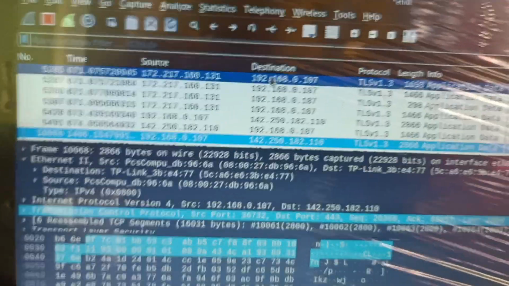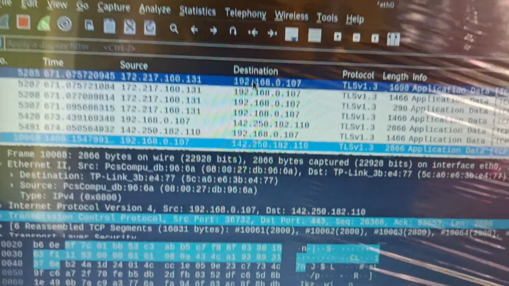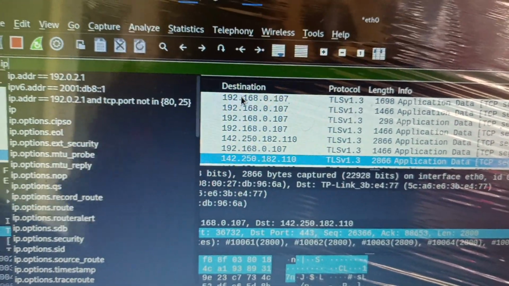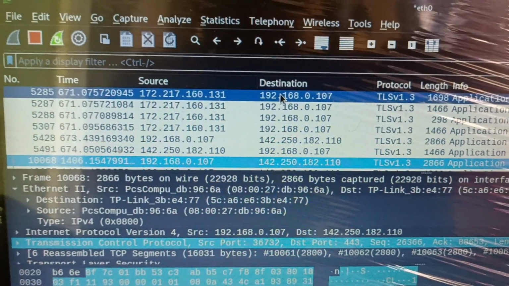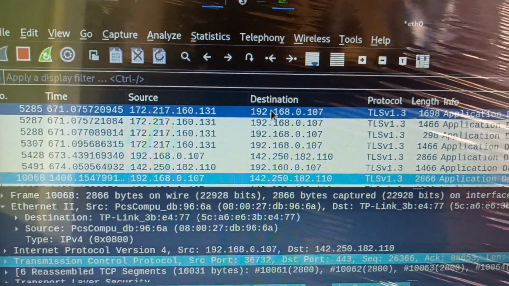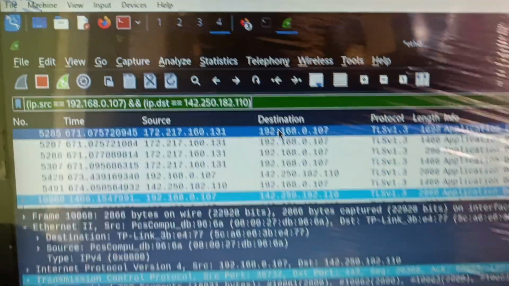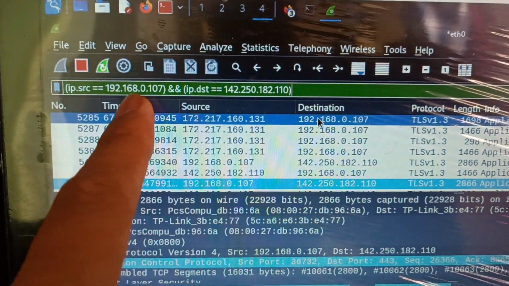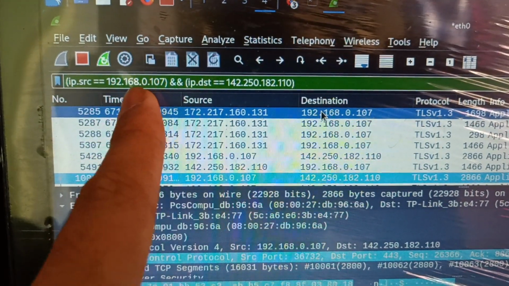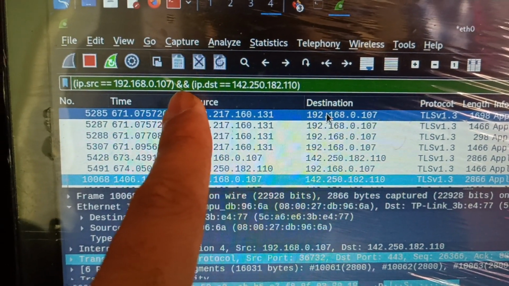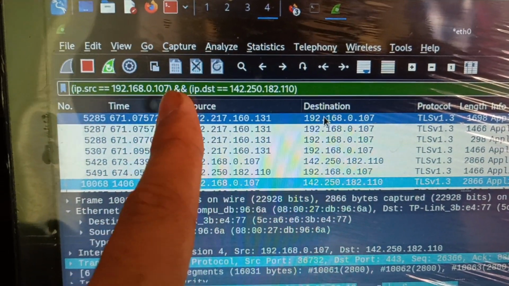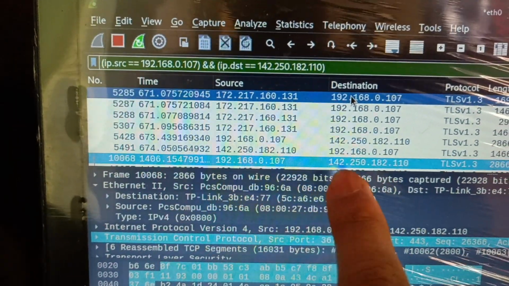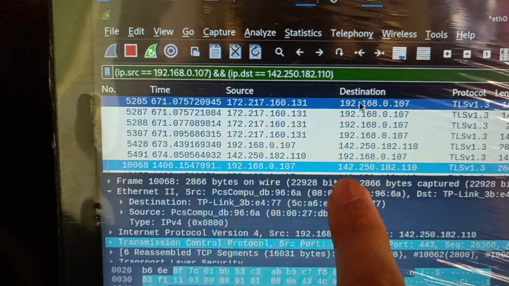Okay, so I'm going to redo a filter for you. I'm going to paste a filter that I had already copied. Let me paste it in front of you. I'm going to use my source machine, that is 192.168.0.107, and I have taken this particular IP as the destination address.